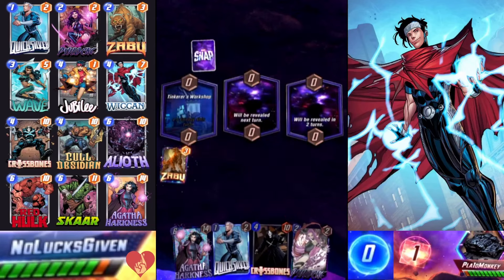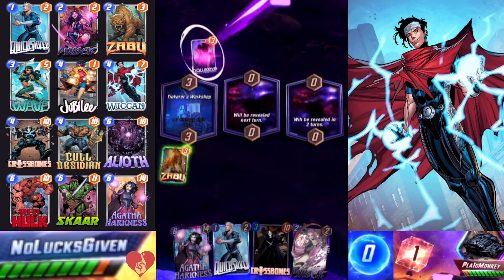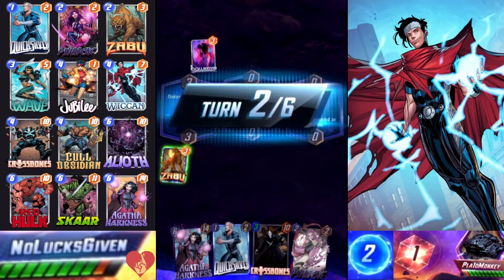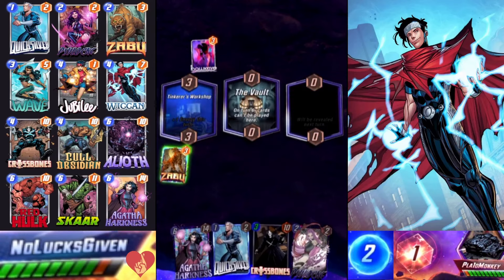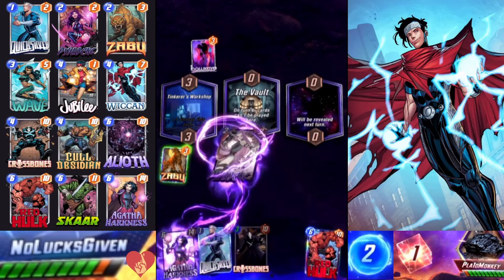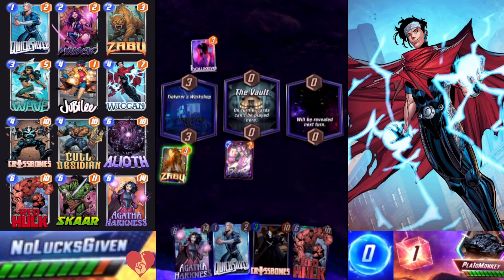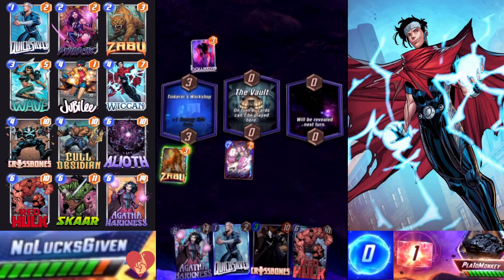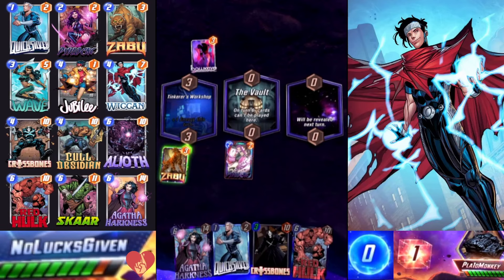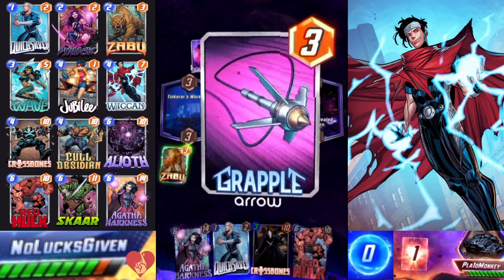This is a really tricky maneuver, but if I play Psylocke, the next turn Agatha would have just played Quicksilver plus Zabu. But now Agatha has to make a 50/50 and she might not play Psylocke here, which would have been awkward. However, she does — Agatha's great, never doubted her. It is a great example to illustrate that my opponent's deck is much more smoothly and naturally able to curve out in a variety of different situations.